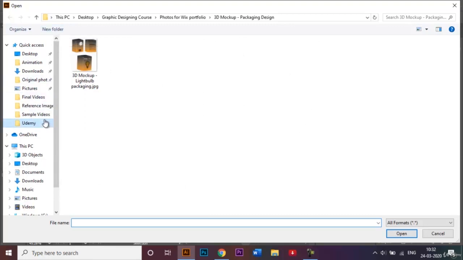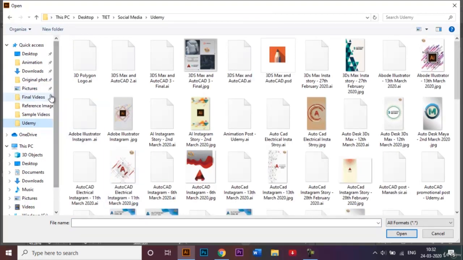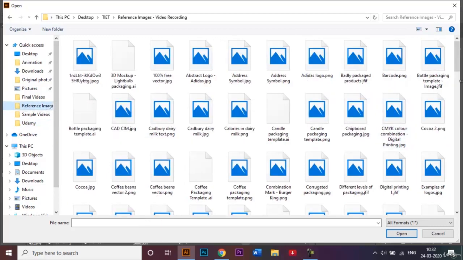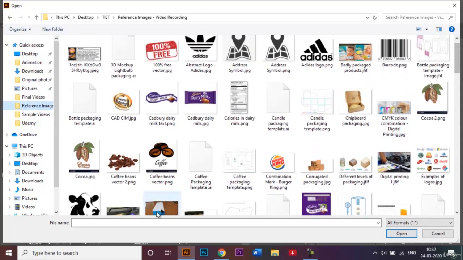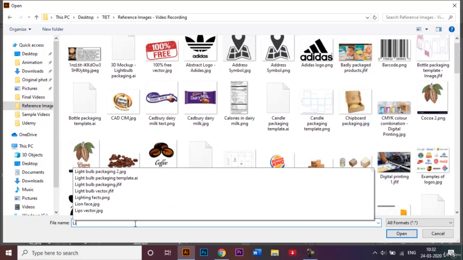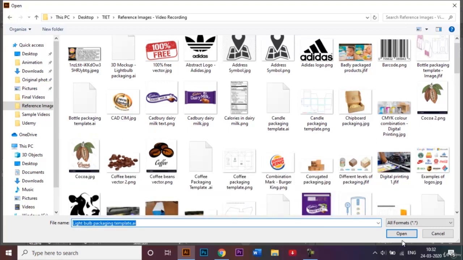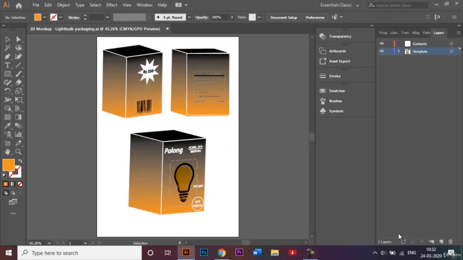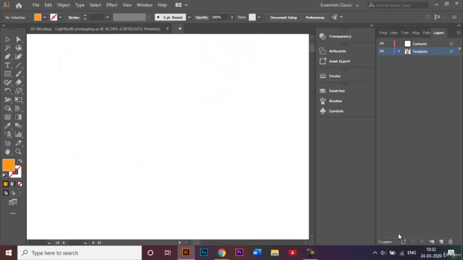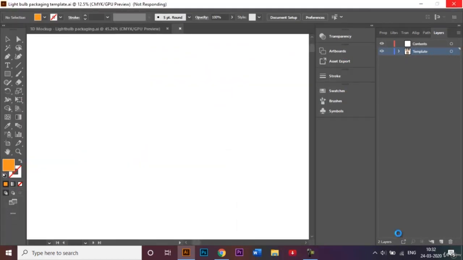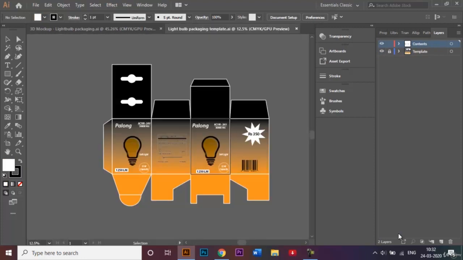I need to look for it first. Yep, I found my template right here. Takes a little while. Yep, this was the template that I had created in Adobe Illustrator.